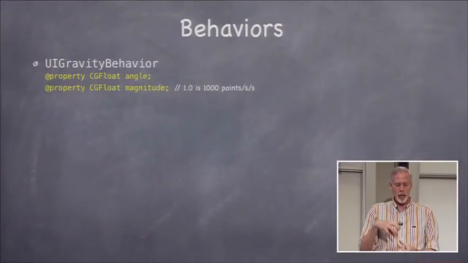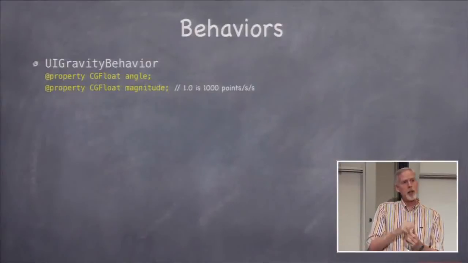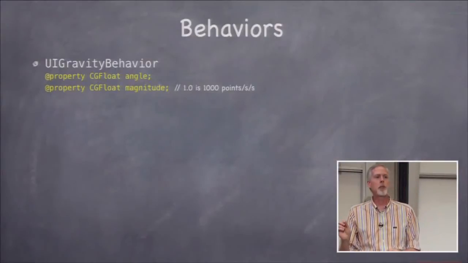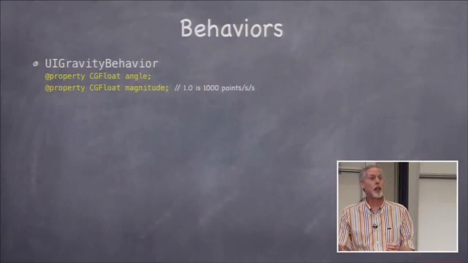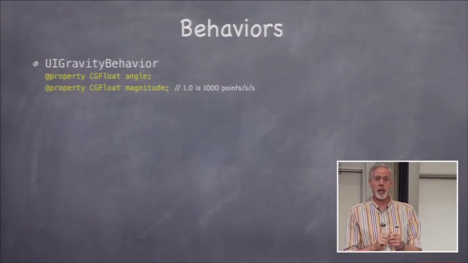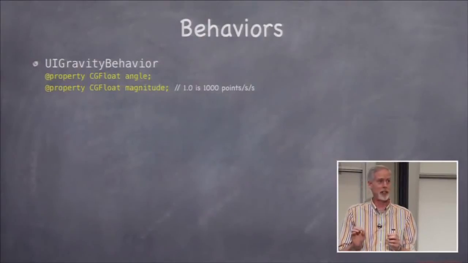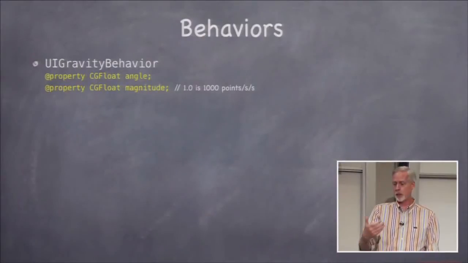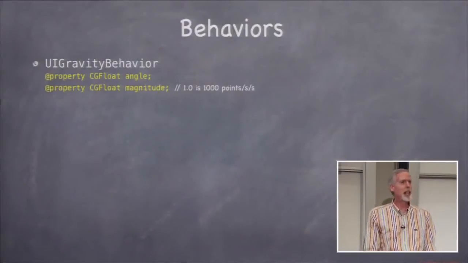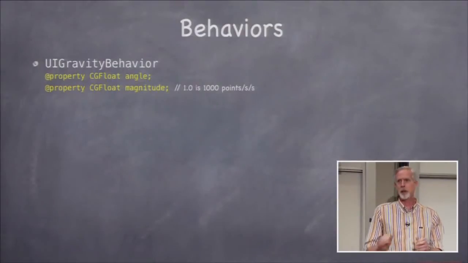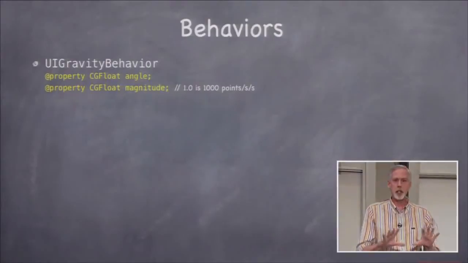And you can set the gravity. A magnitude of 1 means 1,000 points per second squared. That's the acceleration due to gravity. Okay? That feels a lot like 9.8 meters per second squared, which is acceleration due to real gravity. So in other words, if you hold your phone up and let the gravity work, it kind of feels like it's falling about the same speed something in real life would. And it's also a very nice round number, 1,000 points per second squared. Okay? But everyone understand, it's just like gravity. It's an acceleration in a certain direction.